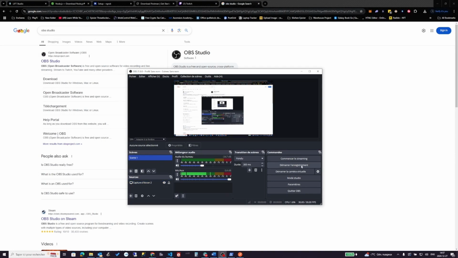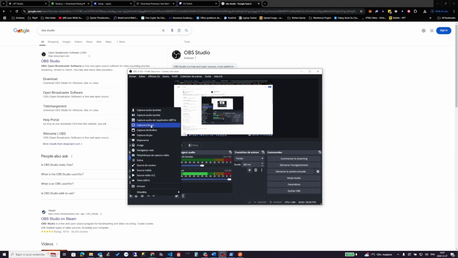So to stream you have to put your scene. By default there is a scene, and add a capture, like the screen capture. You can even capture a window, capture your game, whatever you want.